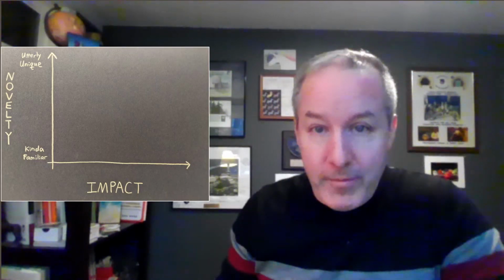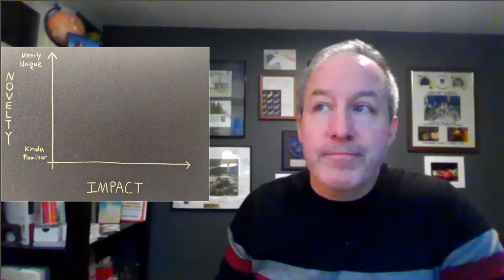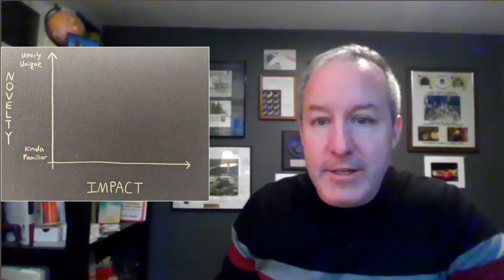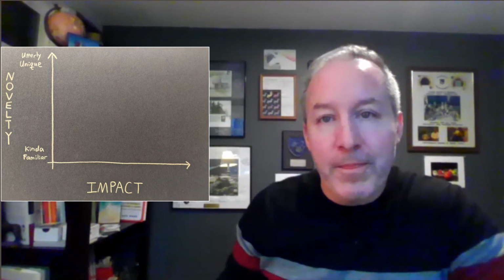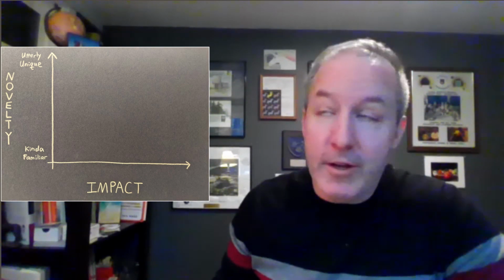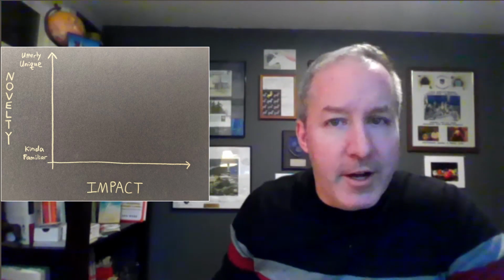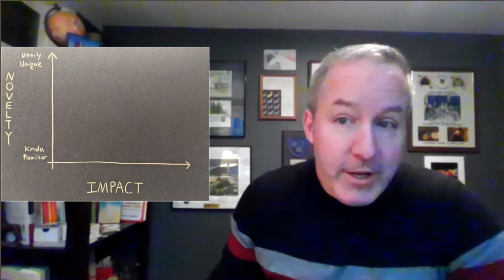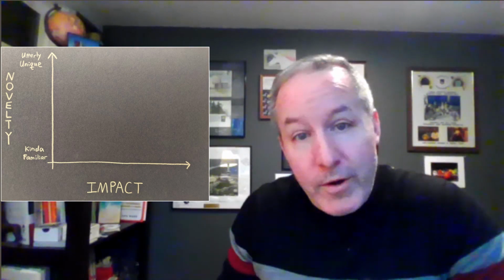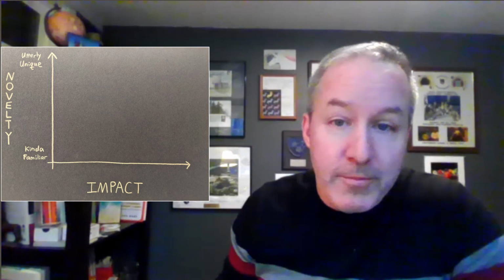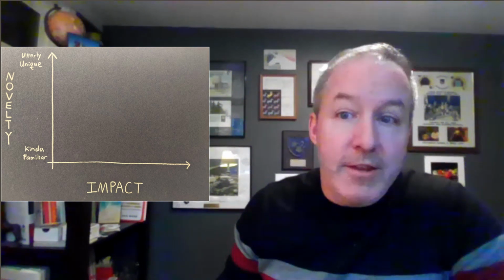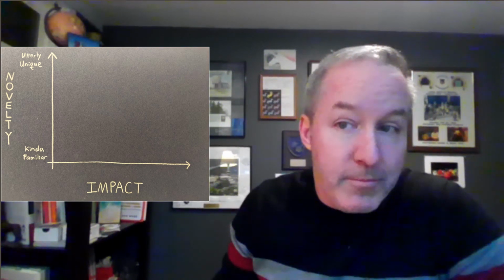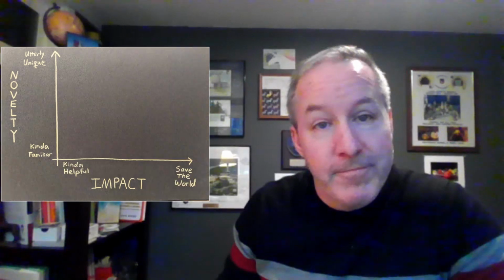Okay, now bear with me for a moment because we do need to define our axes. So I put novelty on the y-axis. The low end of novelty is stuff that's kind of familiar, and the high end is stuff that's utterly unique, never seen it before. Of course, context matters. So stuff that you find familiar might sound strange to me, and things that are common in one domain might be unheard of in other places. So the point is just that there is a spectrum of novelty from low to high, and it probably varies from place to place and time to time.